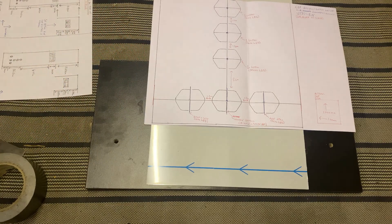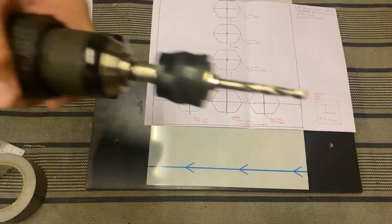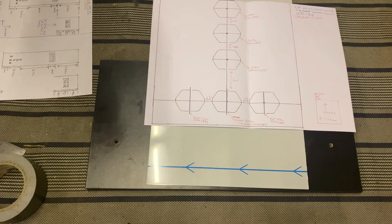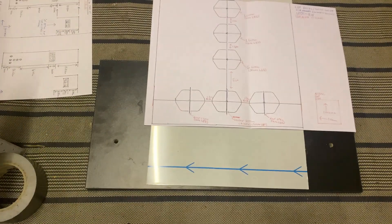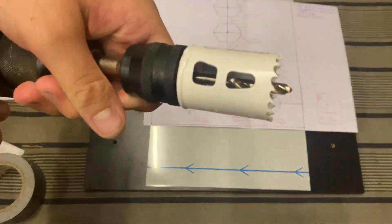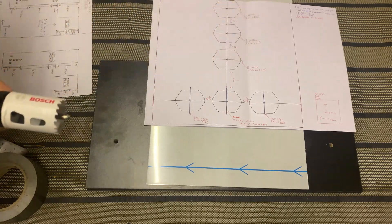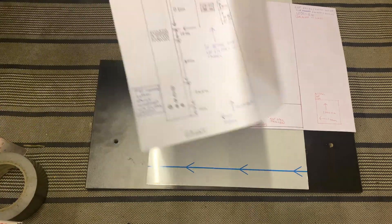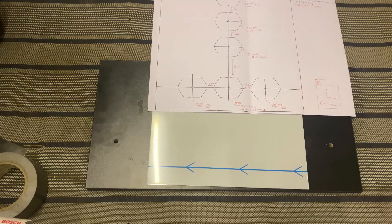I'll use a sharpie to put dots through the holes, then use a drill bit to do little pilot holes, and then put the Bosch bit on to do the proper hole saw which is 35 millimeter. I know you can just go straight in, but personally I want to do it separately just to double-check everything. I'm going to measure all this off camera, work out where it needs to be, tape it down, then I'll hop back on for the drilling with the camera rearranged so you can see what's going on.